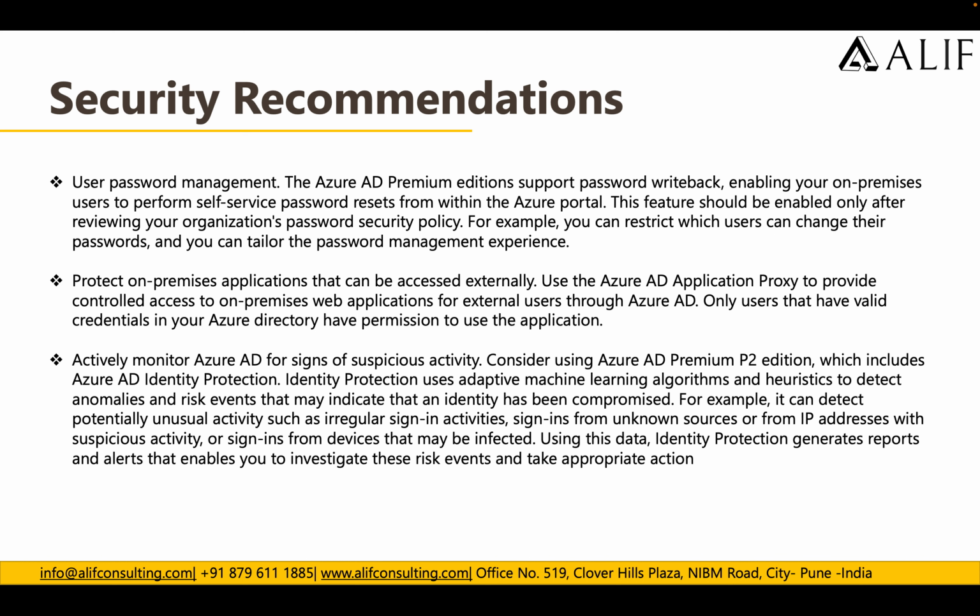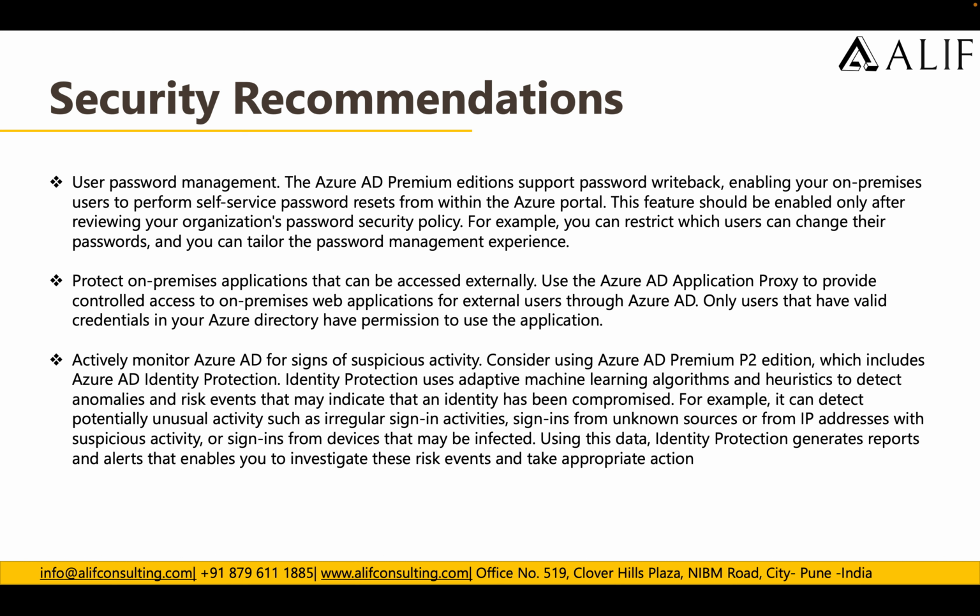Users will only be able to reset their password from the on-premise Active Directory, on-premise applications, or directly from the system which is joined to the domain. But with password writeback, what is going to happen? A user can reset their password on Azure Active Directory or any of the cloud services integrated with Azure Active Directory, and from there the password can be written back to the on-premise Active Directory as well.